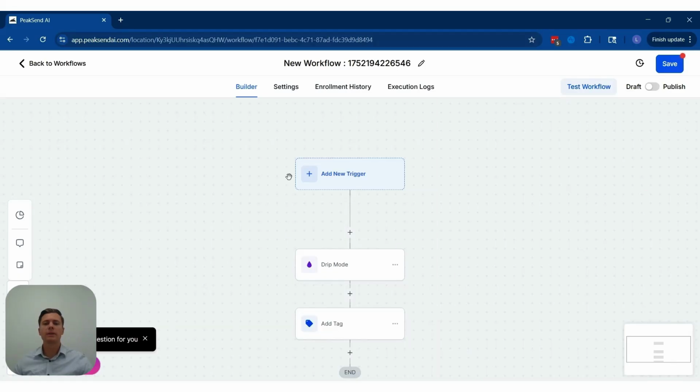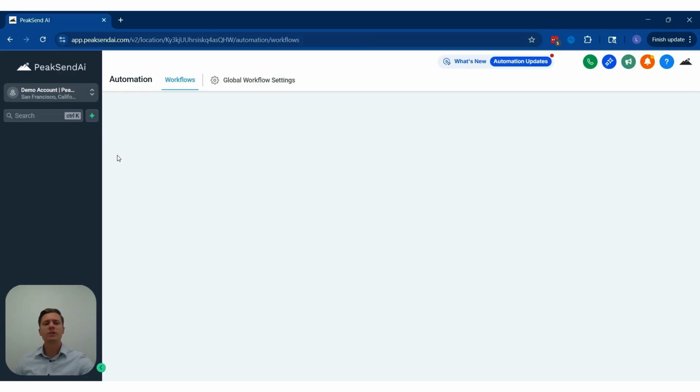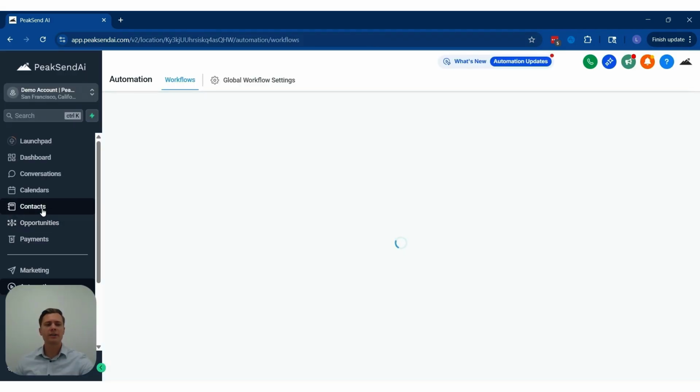to the workflow. And then last, you're going to want to add a new trigger, or as an alternative, let me show you how you can set this up. Let's just put this as old leads added to that call list, save it. Now, the reason we don't necessarily need a trigger is because there's a few ways you can add leads to this workflow. So if you had a bunch of old leads, you come over here to contacts.